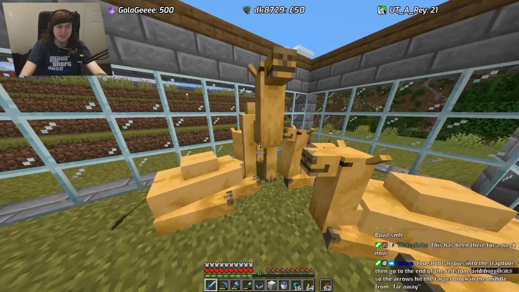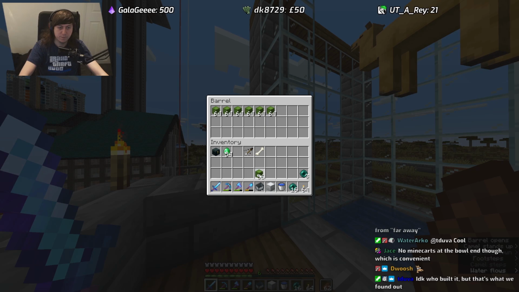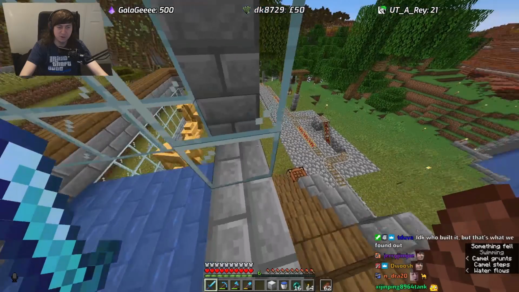I don't know what for, not this video. Why are we hanging camels? Is this the breeding setup? Breed the camels, some cactus. Cactus is in the barrel of the little farm. Right? So I give these two some cactus. And then they breed? Oh boy. And then the baby just plops in there and gets flushed into the hole. And then there's just camels.